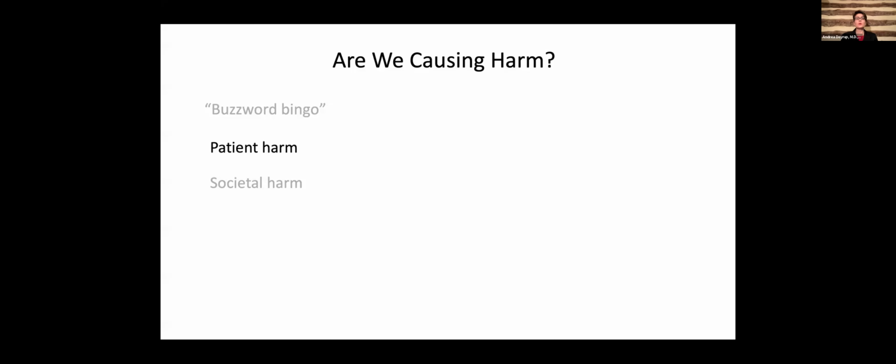Now, the next question we have is, is it possible we're causing patient harm? And I would again say, yes, this is possible. So say a young Navajo woman presents to an acute care clinic. She's got right upper quadrant pain, and the attending thinks, oh, Native American, must be gallstones, and overlooks an ectopic pregnancy or an acute appendicitis, either of which can be fatal. Now, you may say, again, well, we have algorithms, we have checks and balances. This isn't going to happen these days.